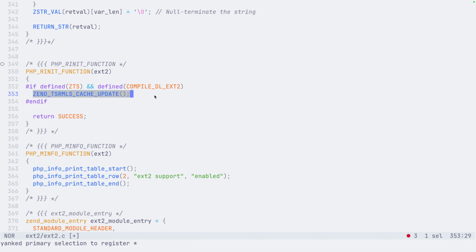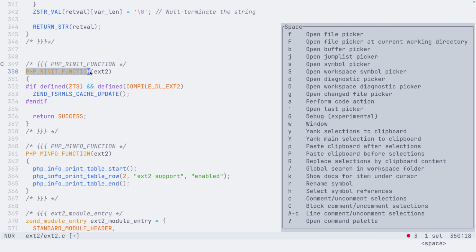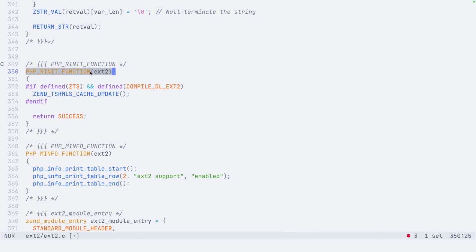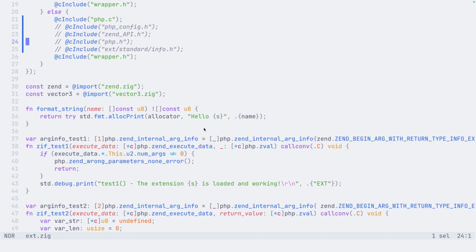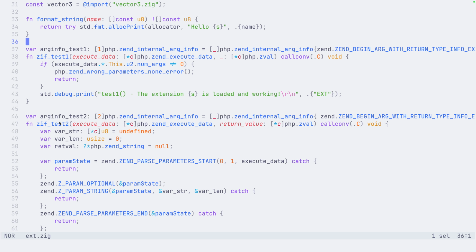Rust has a variant of this. I think they rewrite a lot of all this stuff by hand. And that's exactly what I'm doing, but I'm trying to keep as much of the C nomenclature as it is for Zig. So I actually have that same bit of code here. If I open up ext Zig, and I go to some of these test functions here. So Zig test, here, this is that same code that you saw before that were all macros, but now it's all verbose. It is exactly what you would expect to see if you're writing this in C in the first place, with all these macros involved here.